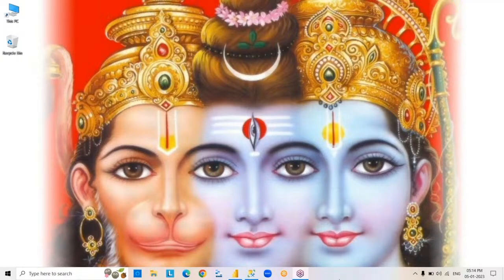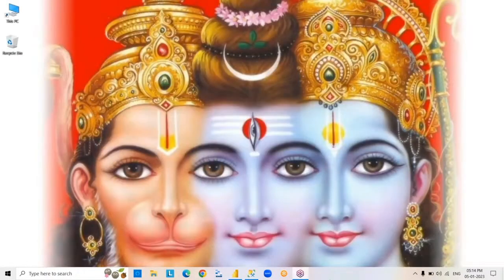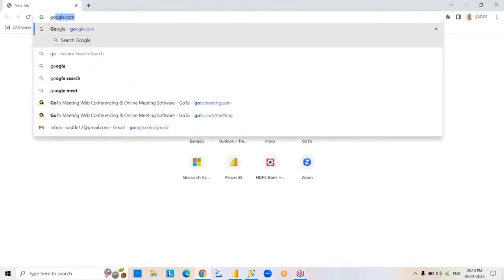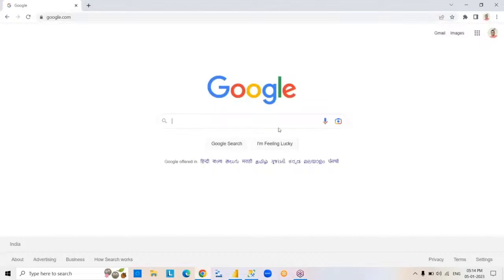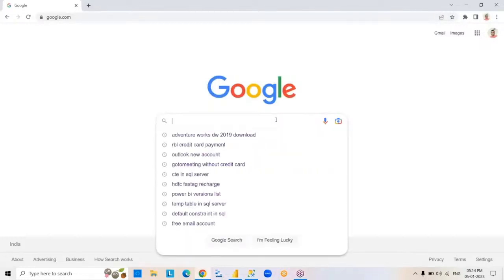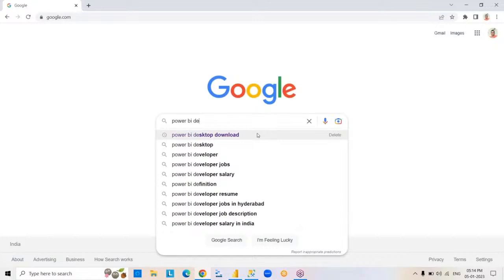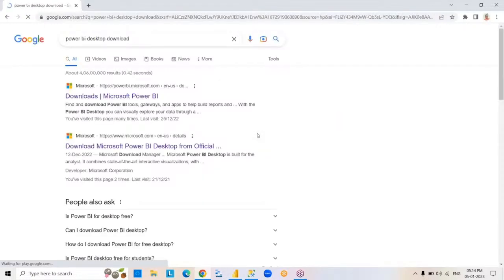And so go to Google website. Here type Power BI desktop download. So open this website.